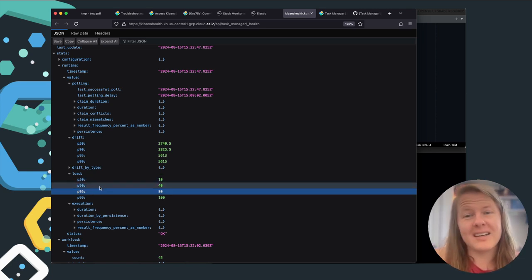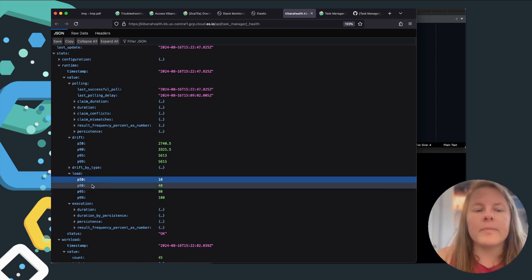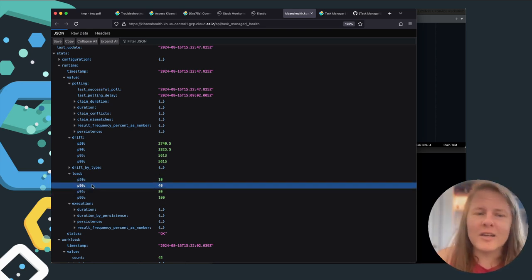Usually support looks at P90 and P50. If your P50 is at 100, I generally tell people you're very definitely undersized compared to what you're expecting. If your P90 is 100, it could be that you have expensive tasks. I still usually tell people we need to babysit it for a bit in order to know.